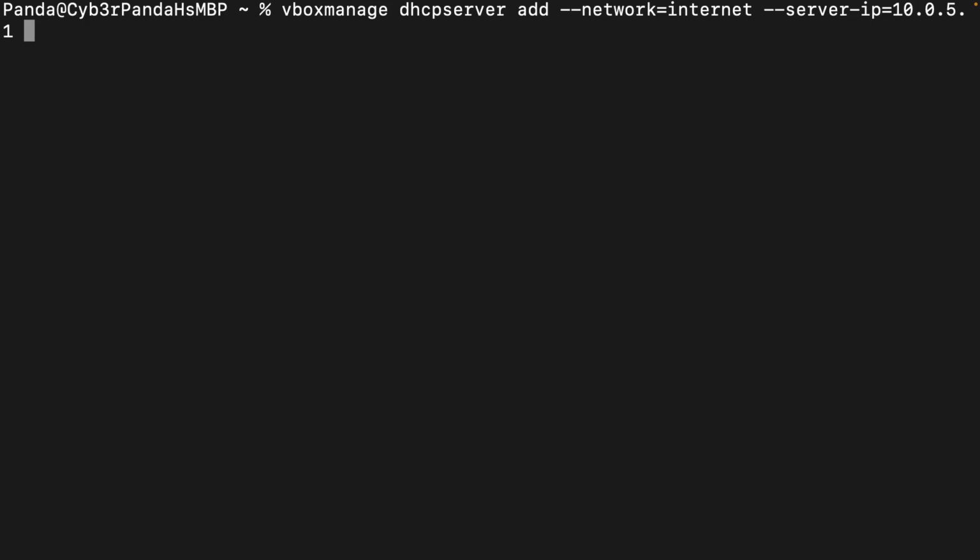Similar to pandalab.com, this internet network will use 24 bits. So we need to specify this using the --netmask parameter equals to 255.255.255.0, okay?